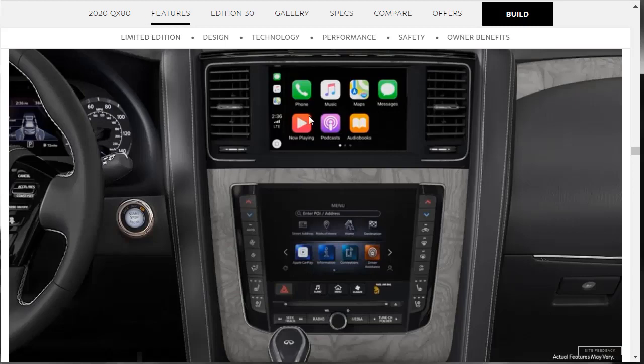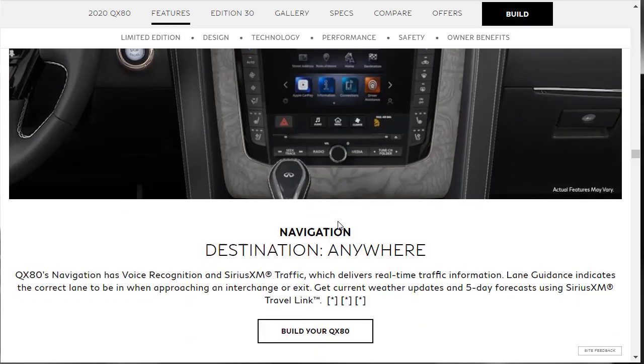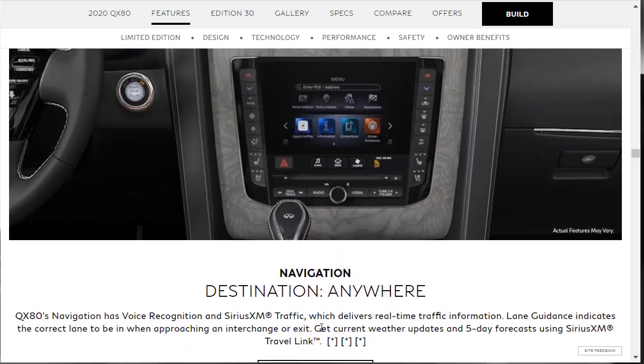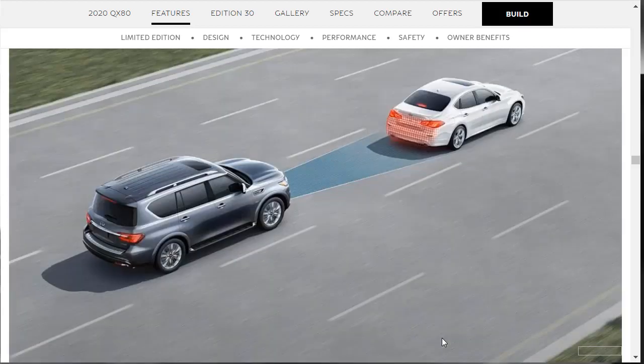Okay, no, we're not going to learn about Apple CarPlay again. We're going to talk about that lower screen. That's the navigation. Says QX80's navigation has voice recognition and Sirius XM traffic, which delivers real-time traffic information. There's lane guidance and all that. You can get current weather, and so on. And you probably get a trial subscription to Sirius XM when you purchase this vehicle new.